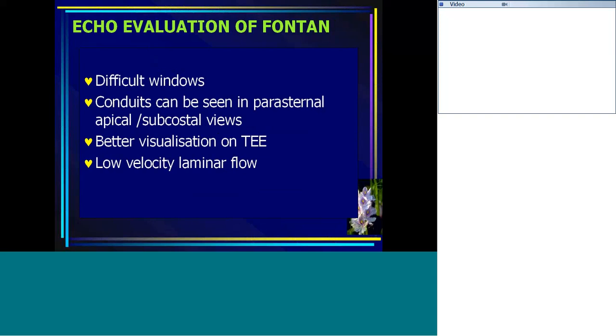Now, if you do a child Fontan completion, and the child comes to you for a follow-up, you know when you complete a Fontan, they are lifelong your patients, and you definitely need to evaluate them periodically for their long-term outcomes. We are expected to face a lot of problems after completion of Fontans. So definitely you need to evaluate them periodically. And the most important challenge we find is difficult windows.